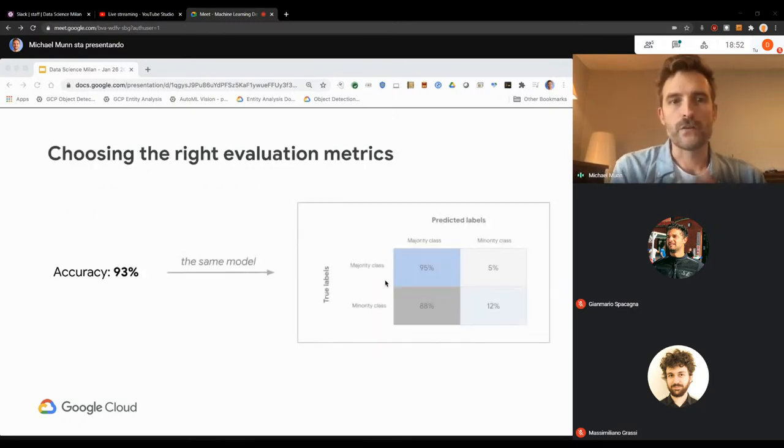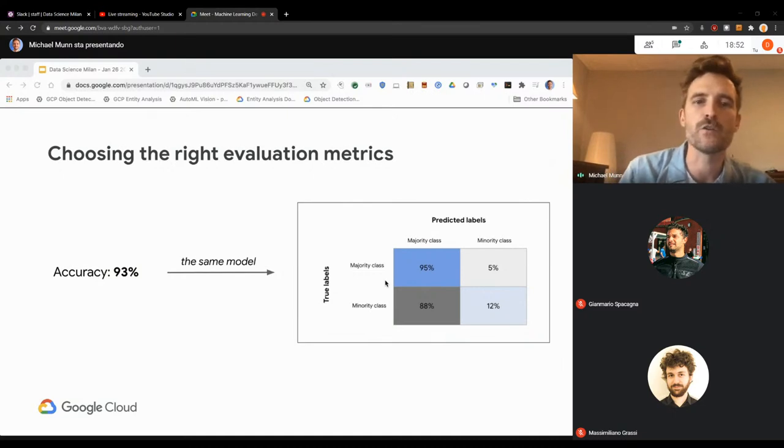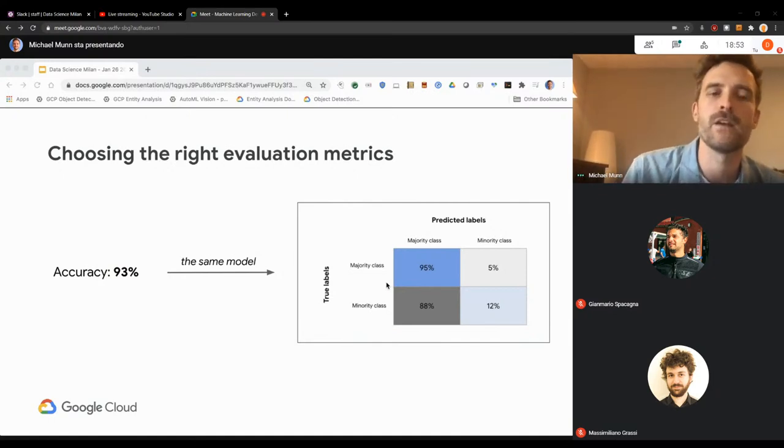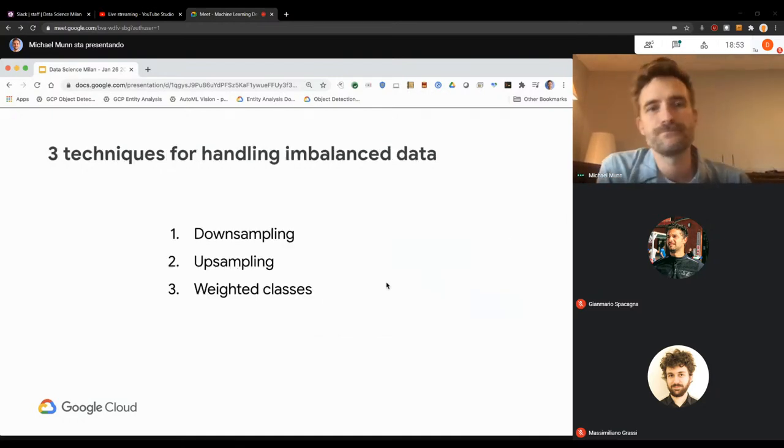One thing that comes to mind first is choosing the right evaluation metrics. When you're dealing with imbalanced data, and you can think about a binary classification task, accuracy may not be the best metric, because your model can just predict everything as being non-anomalous and have really high accuracy because the data set itself is imbalanced. So you want to think about other evaluation metrics. Oftentimes it really helps to look at a confusion matrix, where you're breaking down the true labels against your model's predicted labels to see where your model is getting the answers wrong.